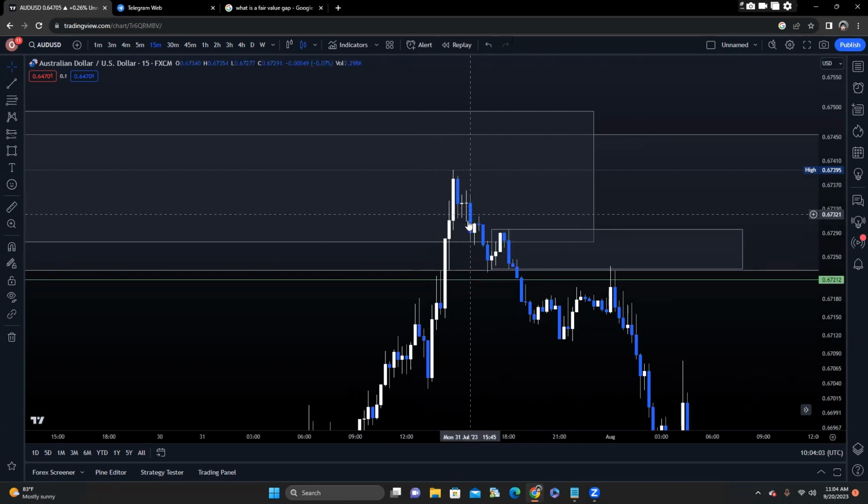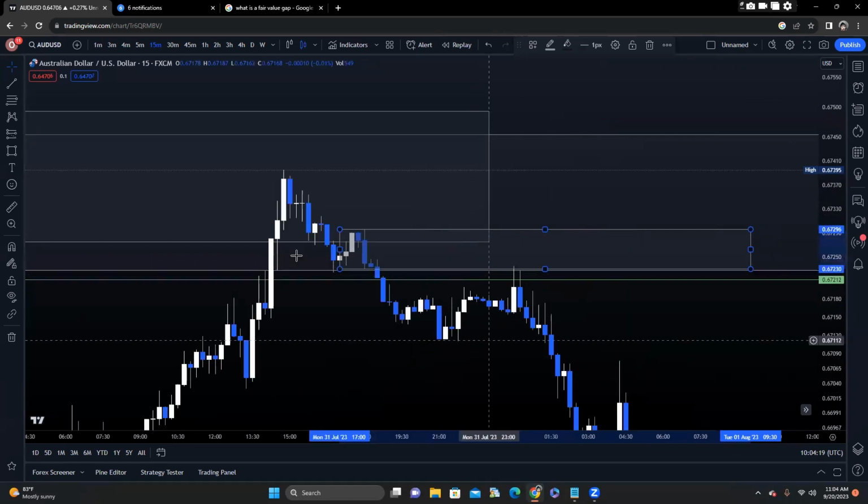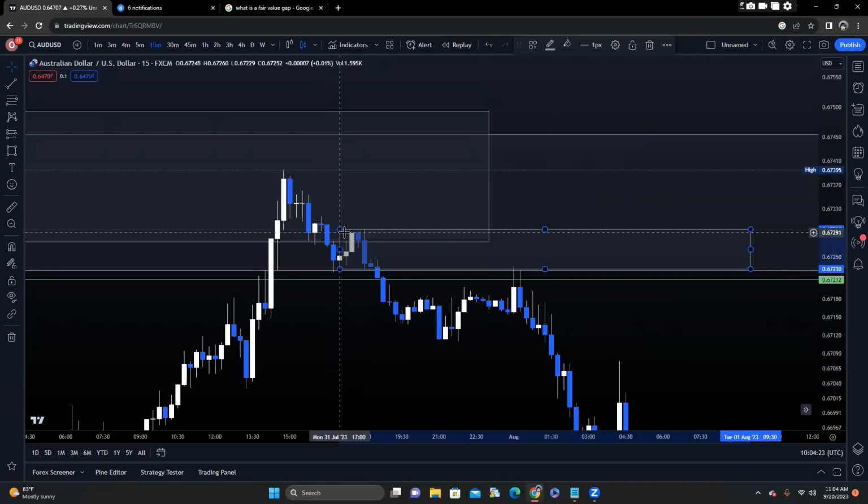But if you are looking for more points or confluences to enter into the market, this will be one. You look for a new fair value gap. But if you look at all here now, you see that there was no fair value gap that was not mitigated. Even this one here, this is even one. But you see what? It was mitigated. So you could have actually opened your sell from here, right?